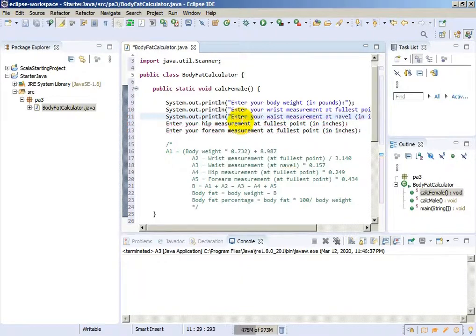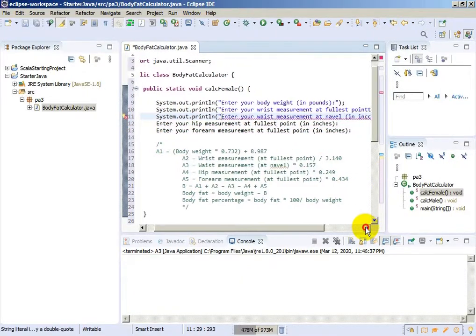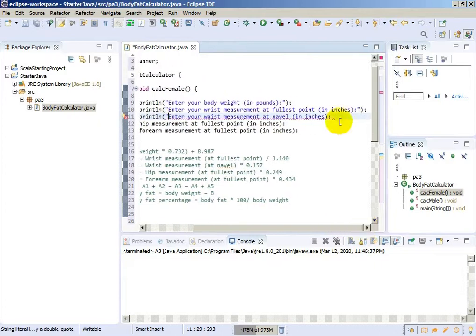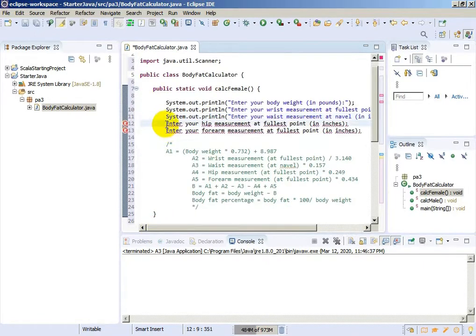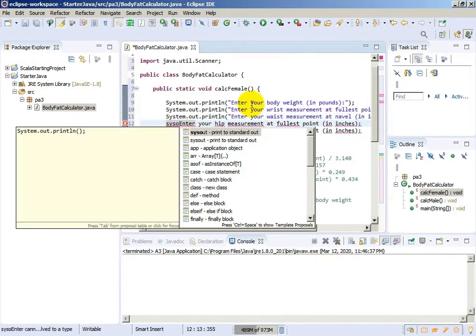Let me use a double quote. Okay, and we need closing double quote, closing the bracket and semicolon. And now we need once again system out print line.